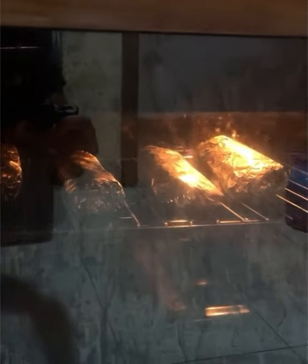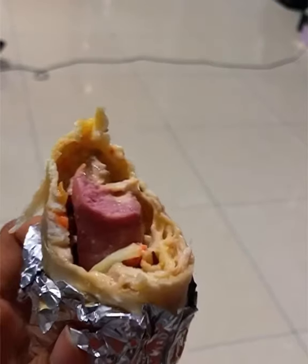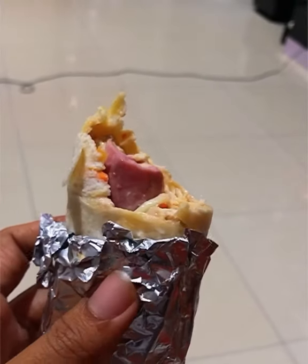Oh, look at that wonderful, beautiful thing. I'd already started chewing it before I knew I had to take a proper video of the already made shawarma. Thanks.